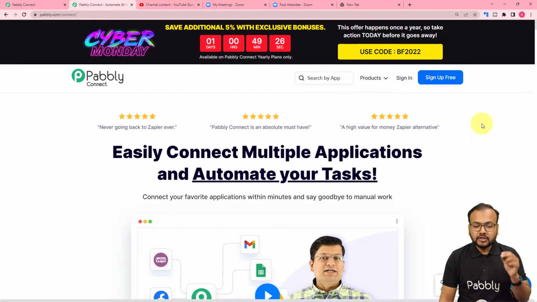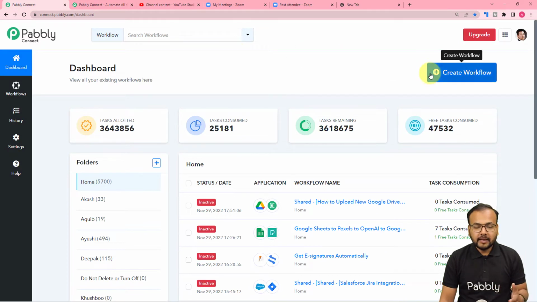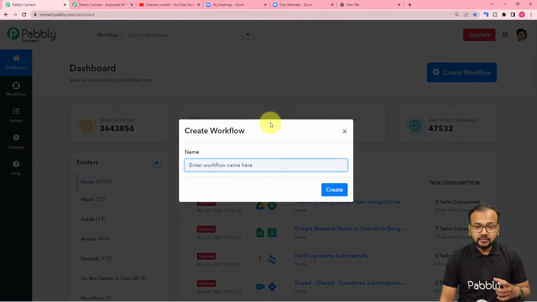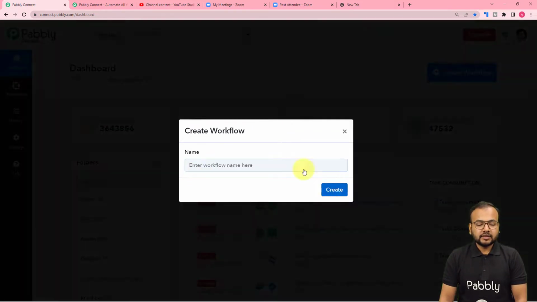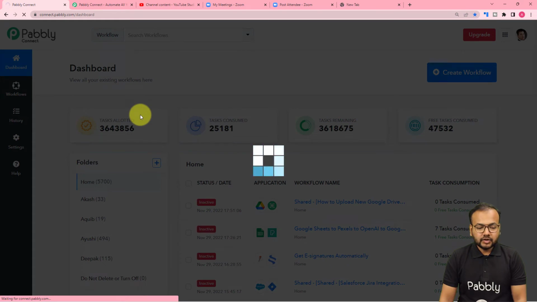Okay. So you can sign up right now and after that you have to sign in and reach the dashboard of Pabbly Connect, and from here you have to click on this create workflow button to set up this automation workflow, and here you can give a suitable name to this workflow as well. So I'm giving the name here as Zoom meeting recordings on YouTube. Okay. So after filling the name, just click on this create button and you can see your workflow page is getting ready here.